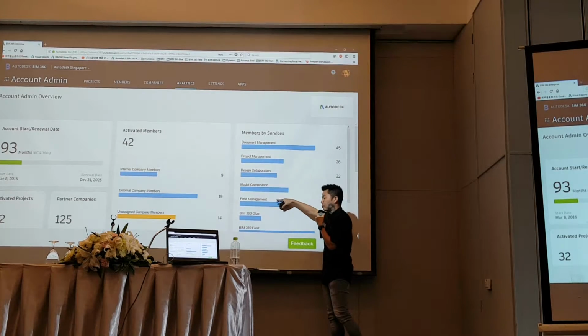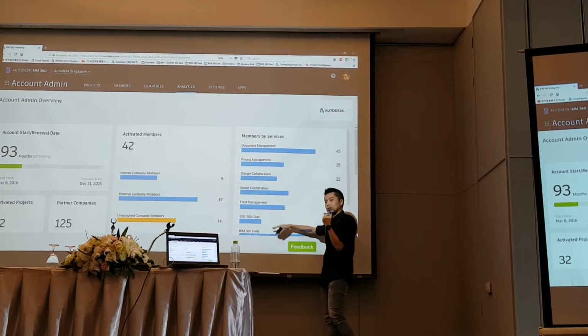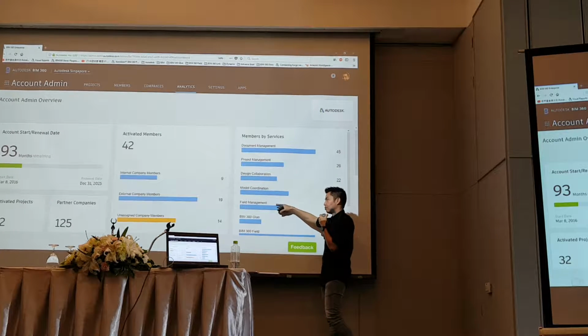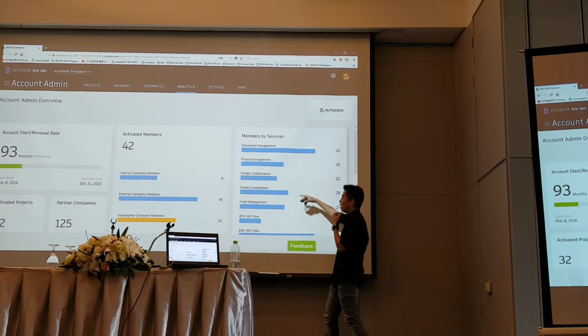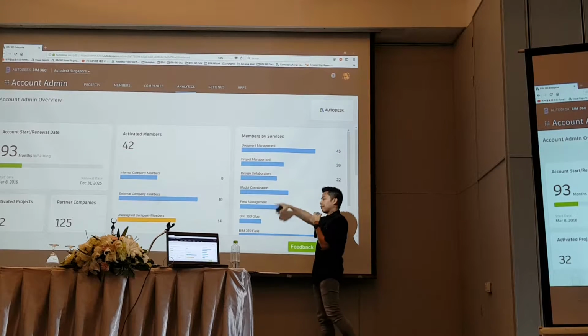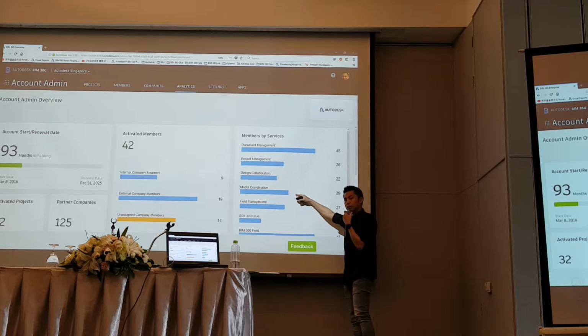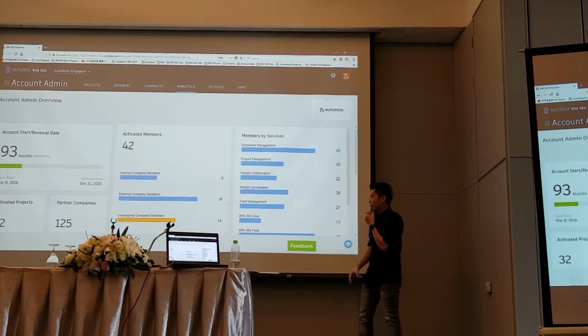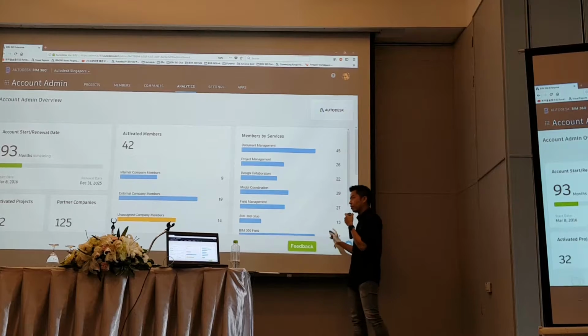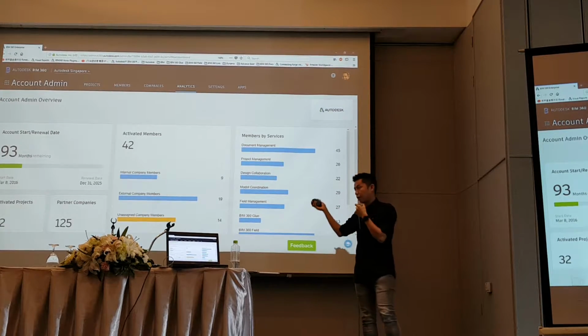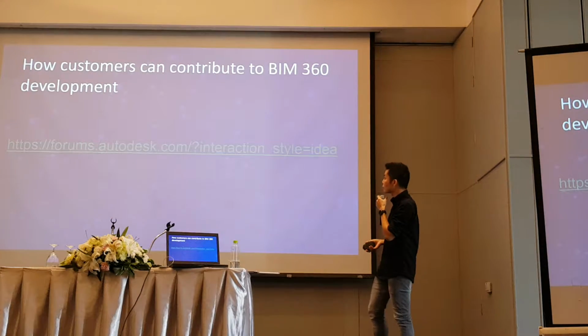I also have field management because it's my entitlement to get a free upgrade to the new D360 field. I have design collaboration here because I have C4R, and I link that with my design collaboration. I also have model coordination here because it's an entitlement. You can see the usage, and you can ask the customer to check the rest of it.